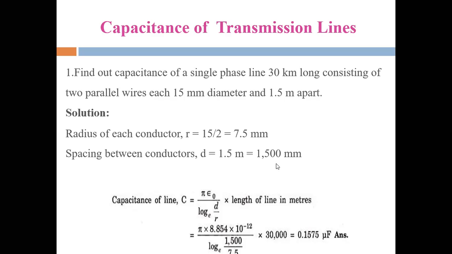We write down the various formulas on the last page of the notebook, then we easily remember them. By using those formulas, we only substitute the d and r values. The epsilon naught value is a constant, 8.854 into 10 power minus 12, and the remaining terms are d and r. Here d is the distance and r is the radius, which is given in the problem.